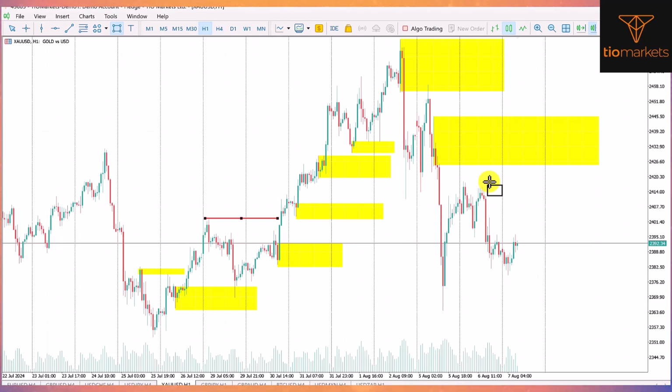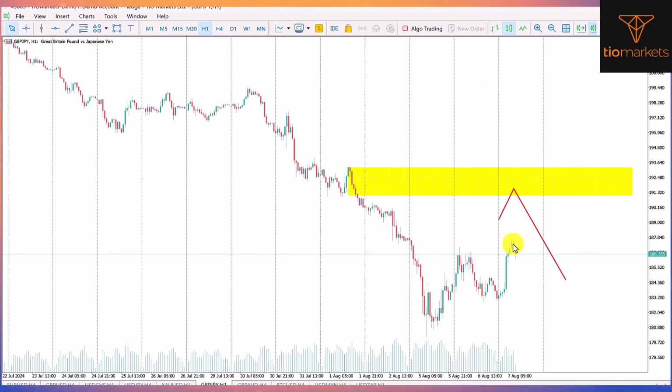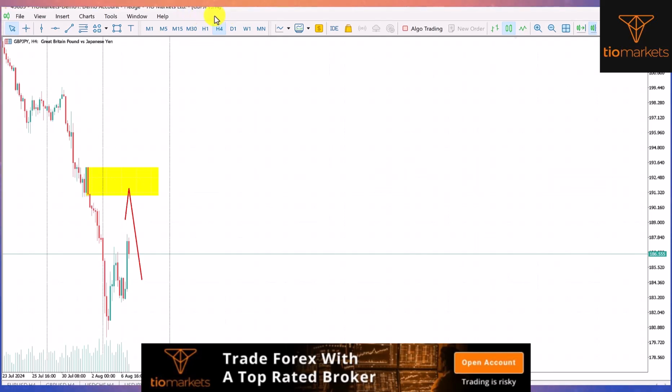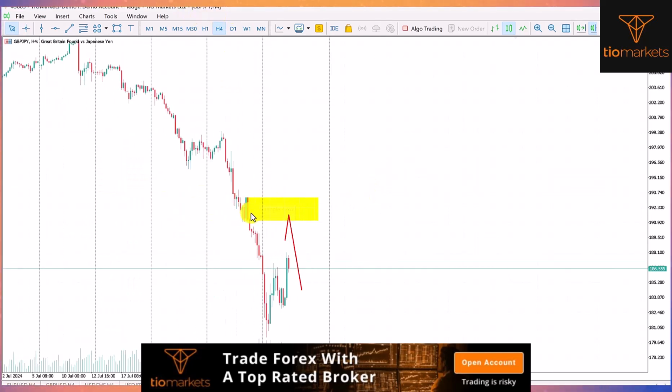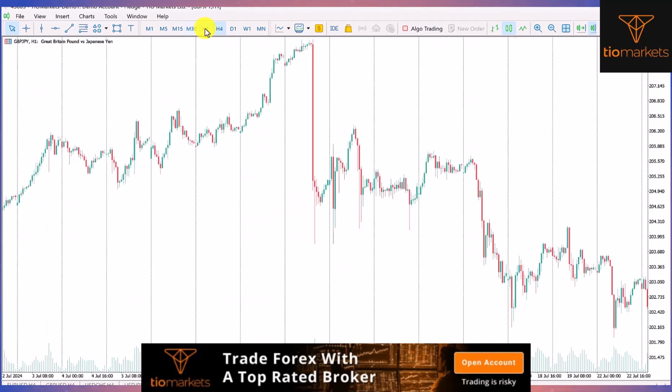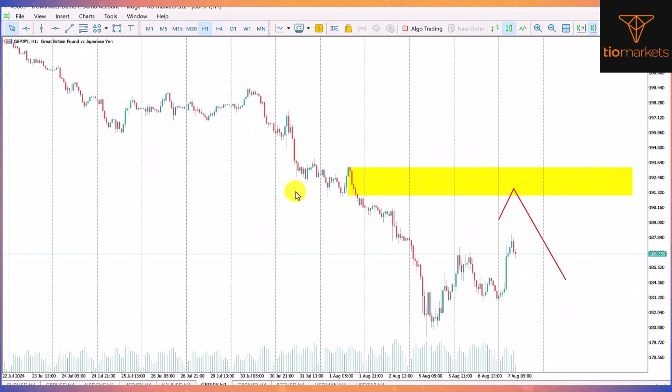So how do you enter the market? You might be asking yourself. Remember, this is an ongoing chart, and remember we said H4 first. This is GBP JPY, and from GBP JPY you can see that we have this H4 order block, and if you go to the H1 you can see that we had this order block right here that we can maybe use. So how do you enter this order block?